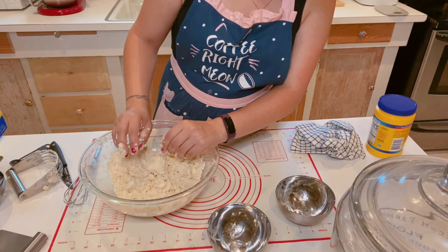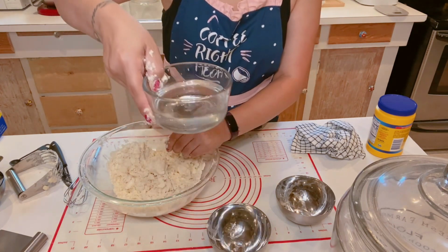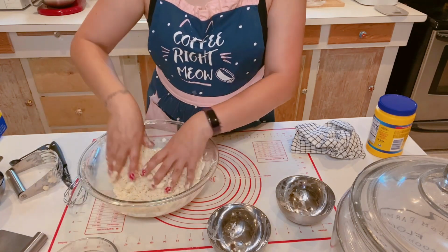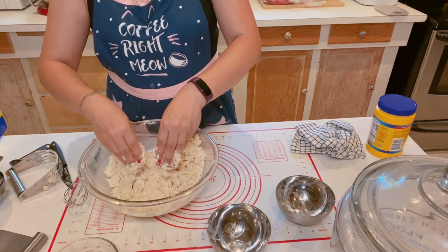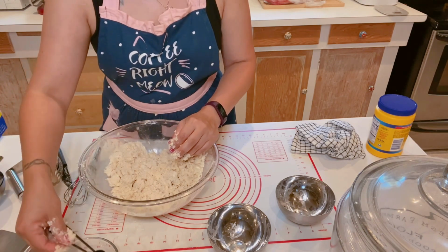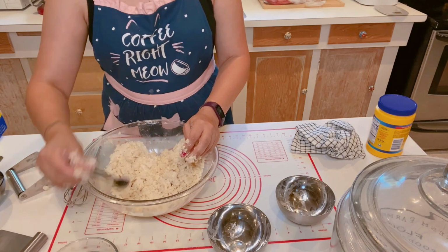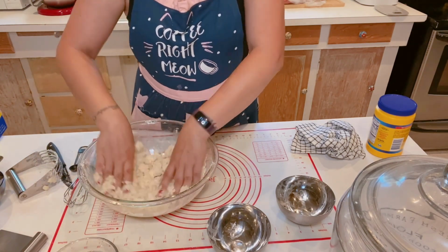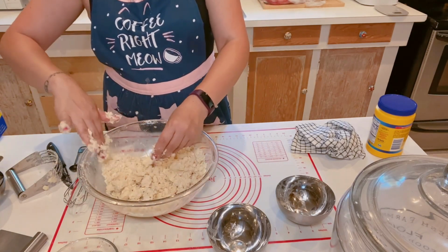we're going to add a little bit of water. So she did do a water, and this has vodka in it as well. She said that's what helps make it into a flakier kind of crust. Again, I'm all about it. Tell me what I need to do to have a super flaky crust. So I'm just adding a little bit of water at a time because I don't want to saturate this, and this is already really soft.